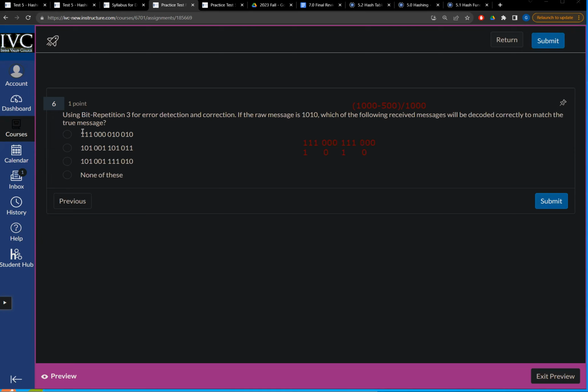So if we decode this, this should decode 1, 0, 0, 0. So that doesn't work. So it decodes as 1, 0, 1, 1. So that one doesn't work. This one is 1, 0, 1, 0. So this one, even though there are errors in the bits, we got a bit corrupted there, we're still able to decode the correct message.